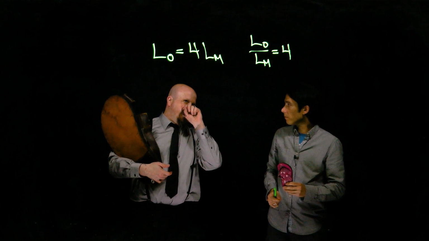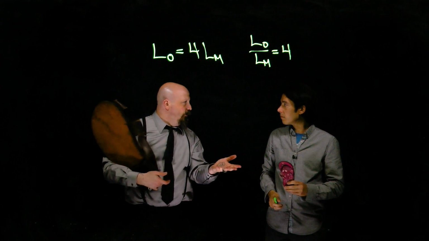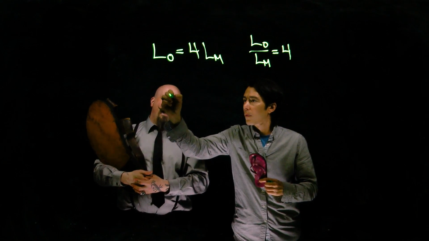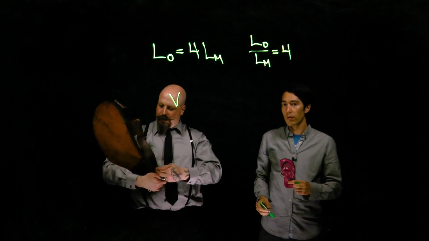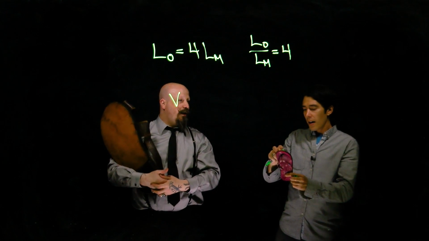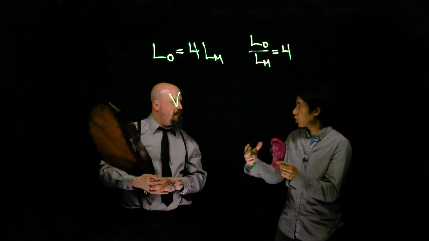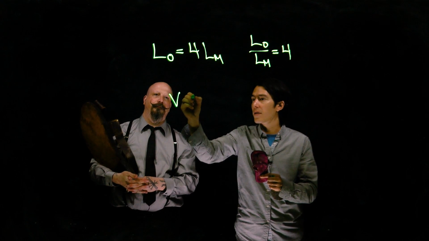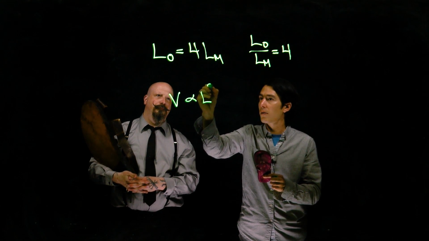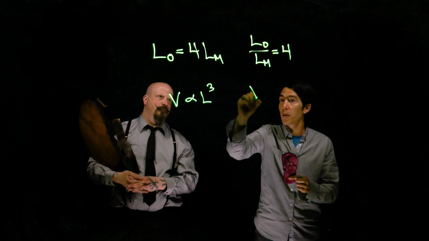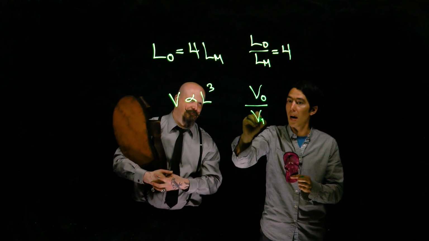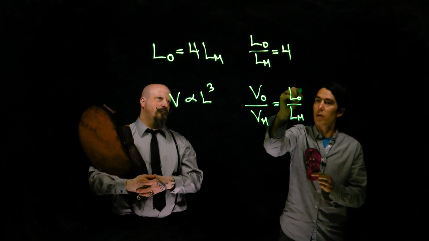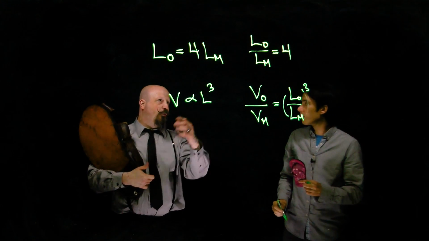So let's now discuss the concept of volume. Volume is length times width times the thickness of this material. So that volume will go as a length, and a length, and a length. So L cubed. Regardless of the particular shape, a volume's always a length times a length times a length. So let's use this as some representative length. We're going to say that V is proportional to L cubed, or coming back to ratios, if we compare the volume of your sandal to the volume of mine, that's going to equal the ratio of lengths cubed, giving you 4 cubed, or 64.